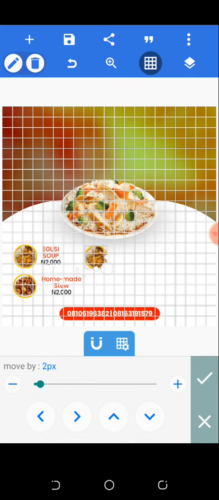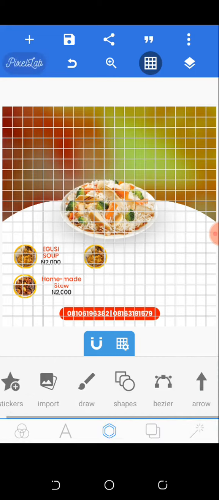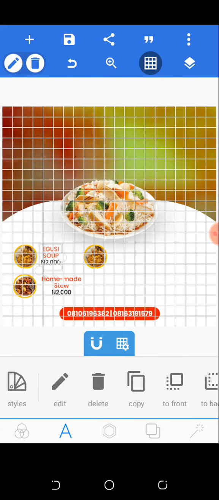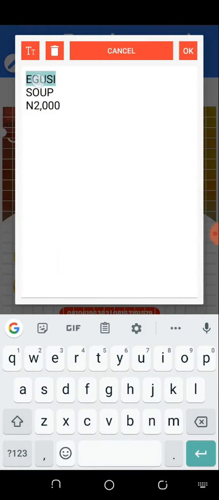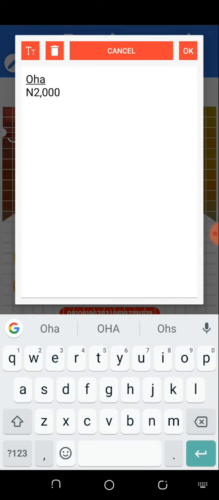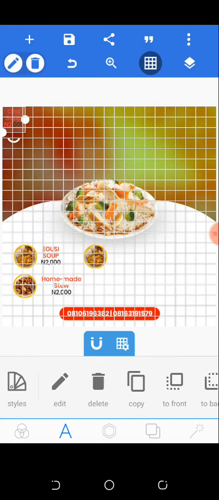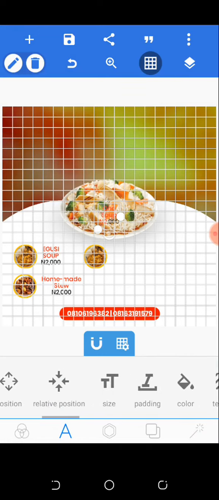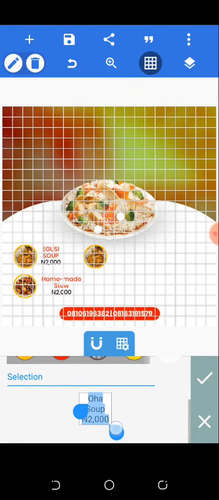So I'll just use it off. Okay, so this egusi soup, I'll just copy it, then edit this to oha soup. All right, so I'll just position this here, change it to red.